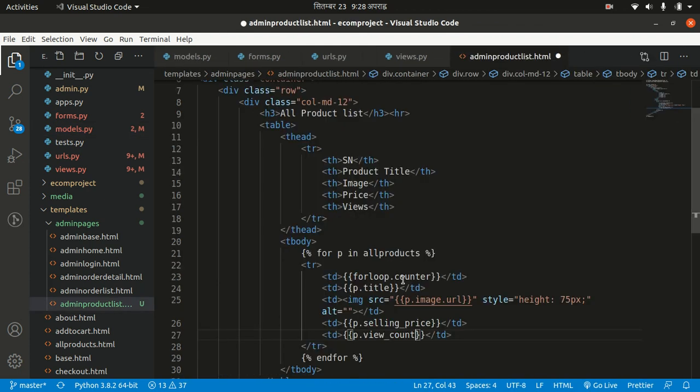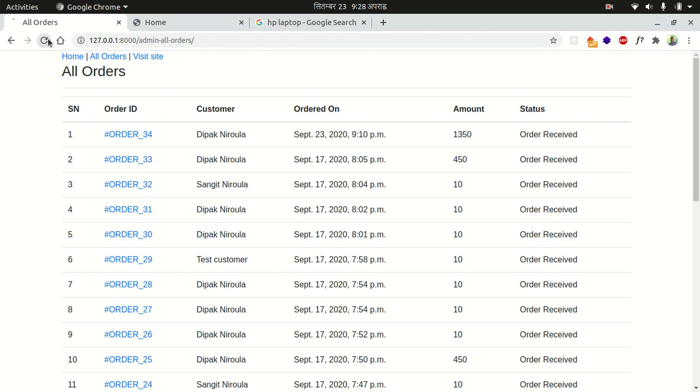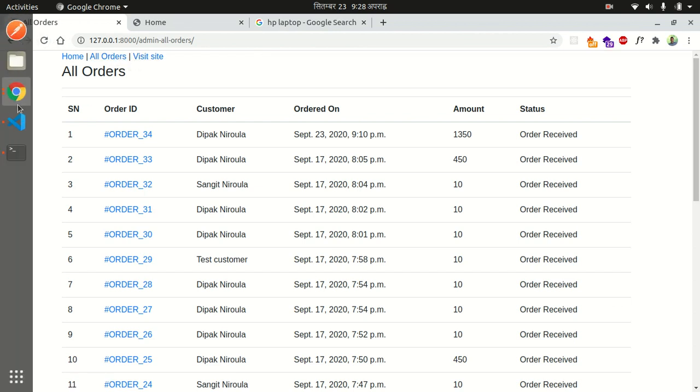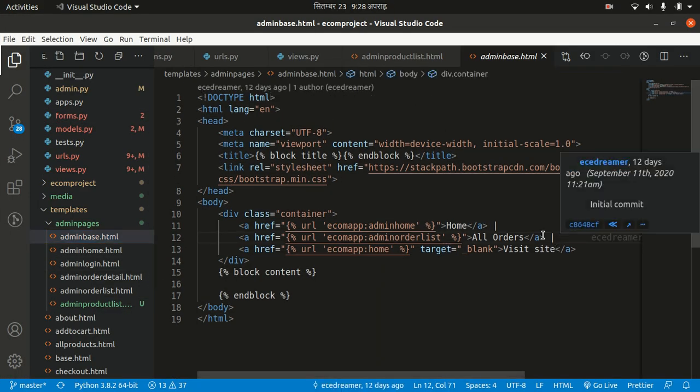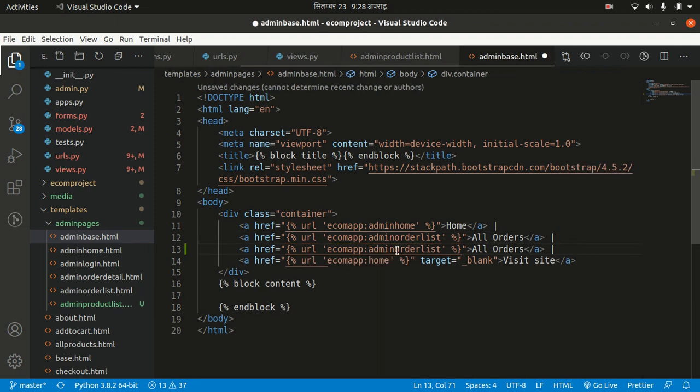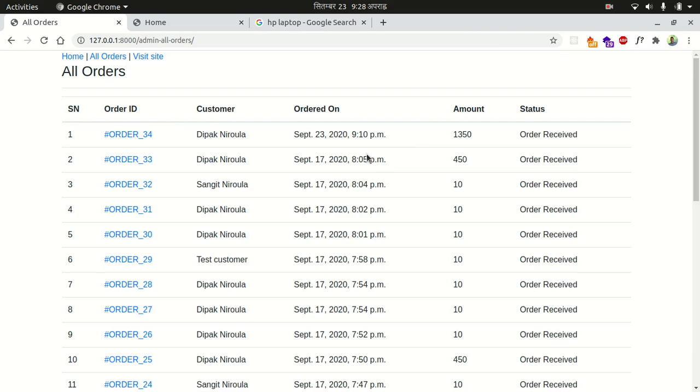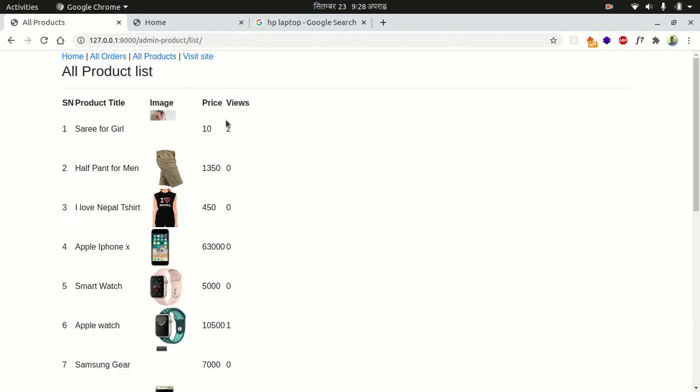So you can go to the list page and copy and paste it, and if you refresh the page here, we forgot to write the menu, so let's go to our admin base and copy the order list in a new line, and instead of order we need to show product list. Inside here we need to replace it with products, all products. If you refresh the page you can see all products is also here. If you go here you can see the table.